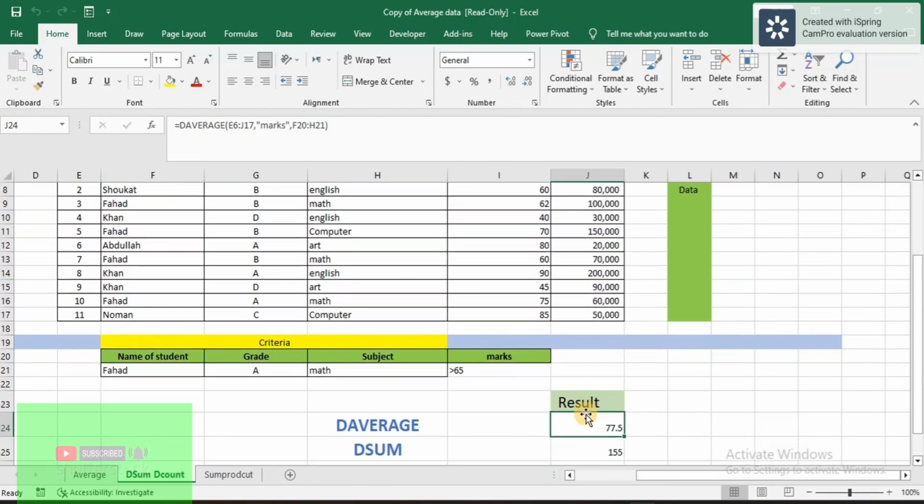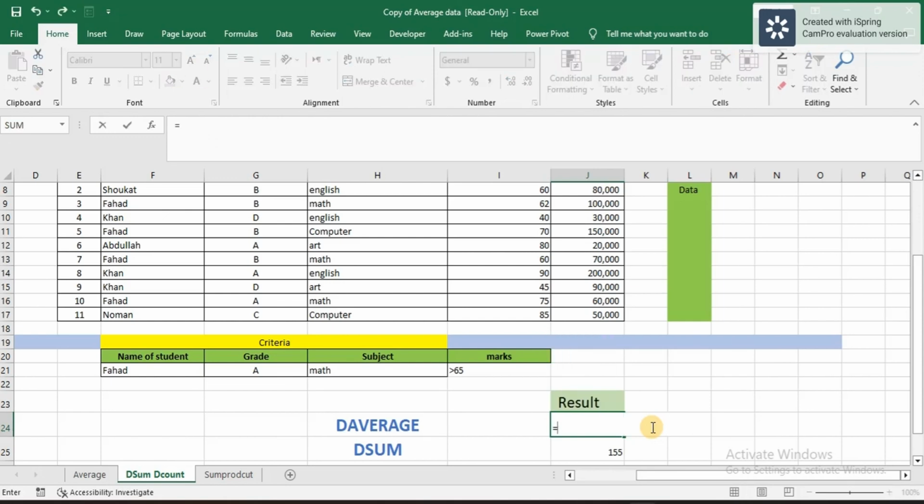So this DAVERAGE is the same as the AVERAGEIF function, but it is a little bit easier and it can solve a multi-criteria option within just a single click. Let me start with the DAVERAGE function.